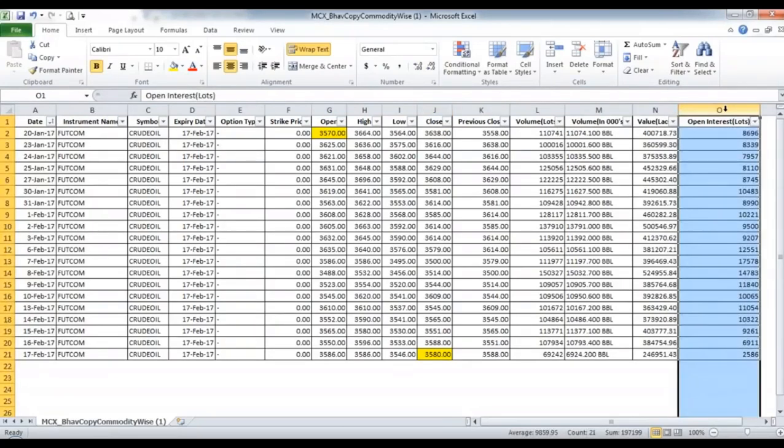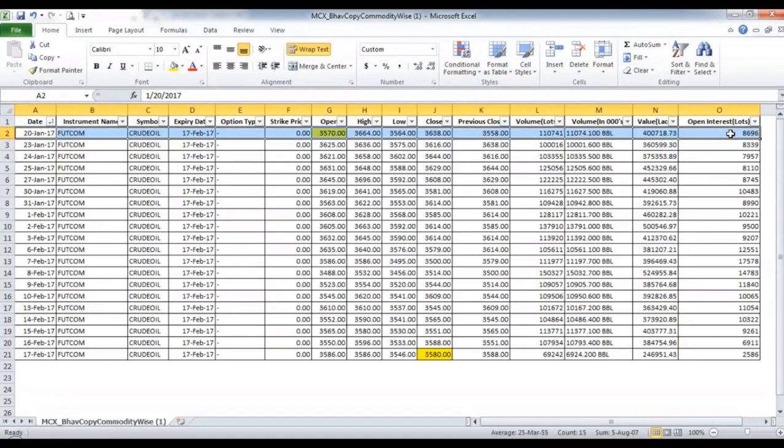Okay. So here is the open interest. And whatever is the volume, we can see in lots, and whatever we see as the open interest we can see over here, correct? So the first day crude opened and it closed higher, correct? 35.70 it opened, and 36.35 is what it closed. It made a high of 36.64, and a low of 35.64, right? And this was the open interest on this particular day. So this was the first day of crude.